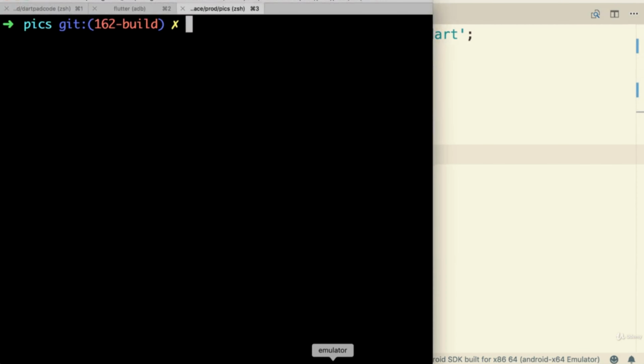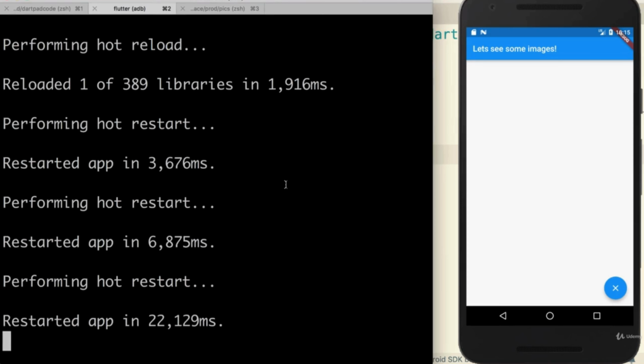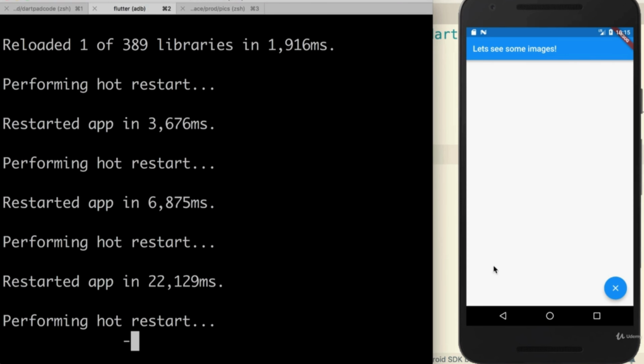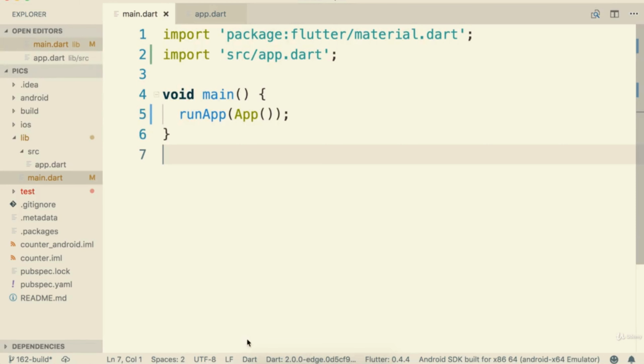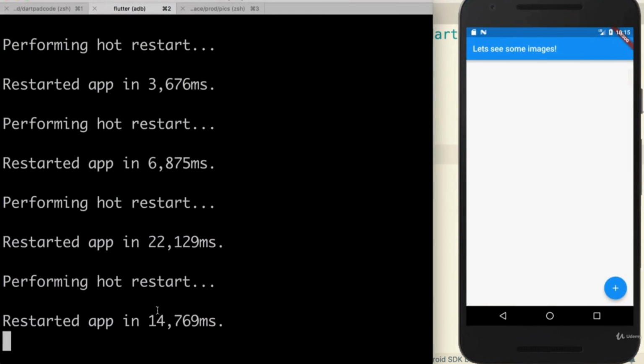I'll go back over to my terminal. I'm going to do a full reload with Shift-R, and then I'm just going to expect to see the exact same content appear on the screen. At this point, there should be no changes, except for the fact I think my button should probably go back to a plus down here because we just reverted that back to the icon add. And there we go. So there's my add icon and my app just successfully restarted. So this looks pretty good.